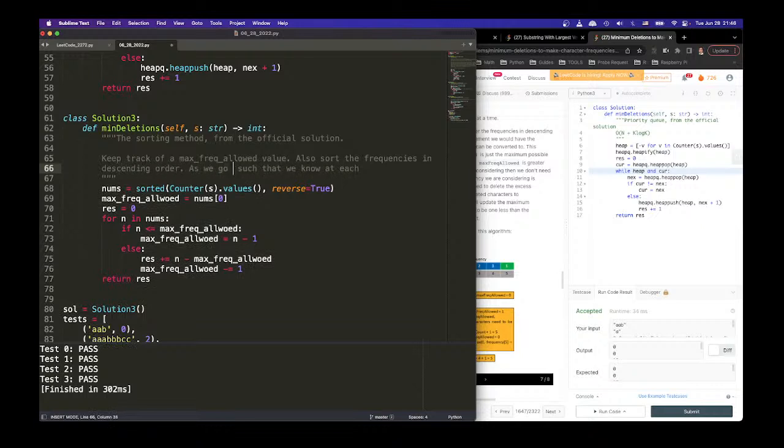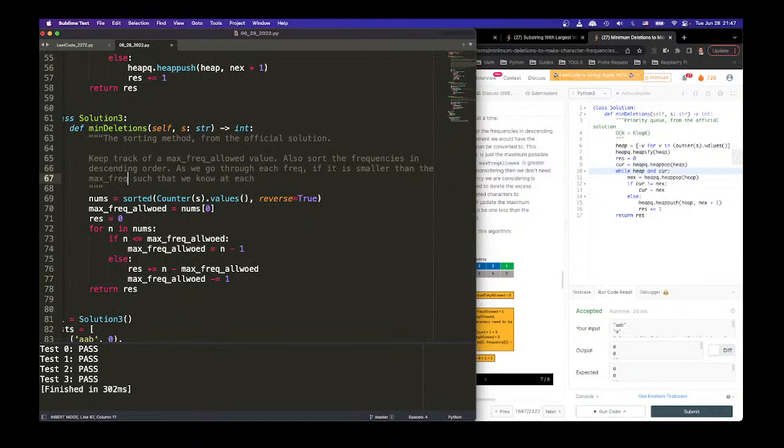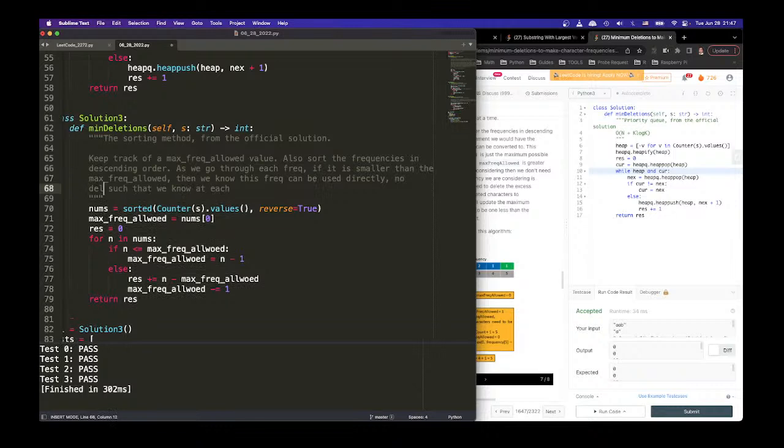As we go through each frequency, if it is smaller than the max freq allowed, then we know this freq can be used directly. No deletion needed.